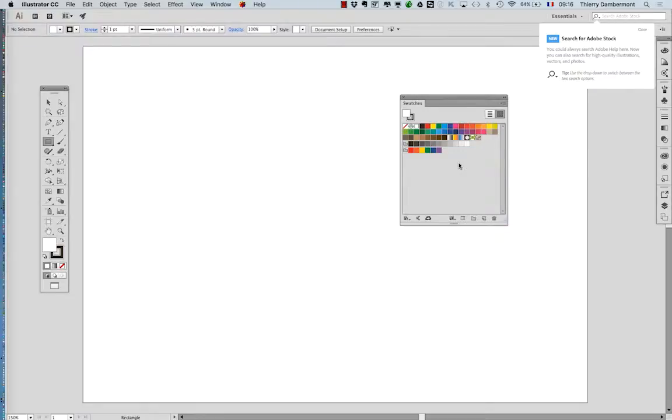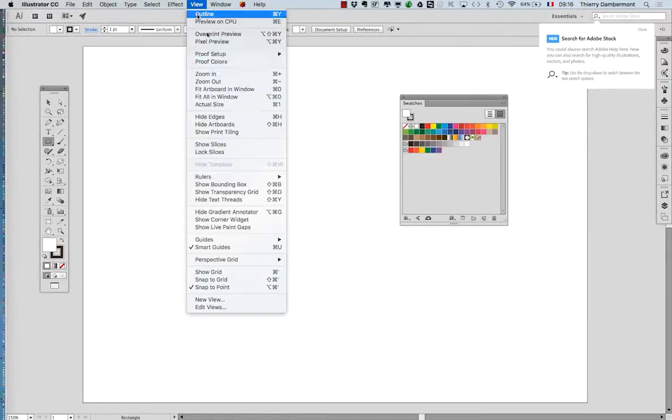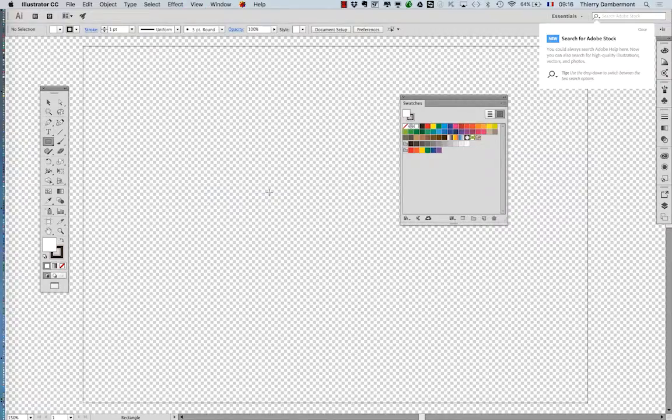Check the swatches panel. It is the swatches panel for this new document, not for the other one. So there are no RGB colors in it. Check the transparency grid. View, Show Transparency Grid. It is the transparency grid for this new document, not for the other one. So each time you make a new document, the settings you've made are lost. So we'll see how to get the settings you like anytime you make a new document. That's what we'll do now.